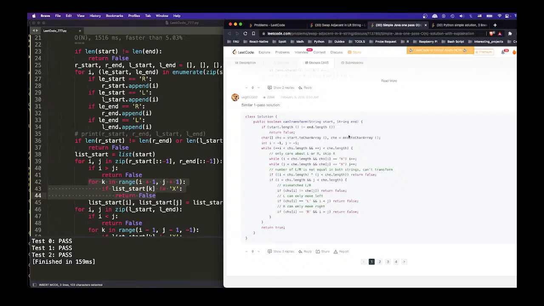So I turn them into arrays. Okay, i and j start from -1.